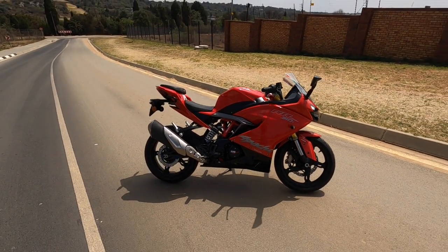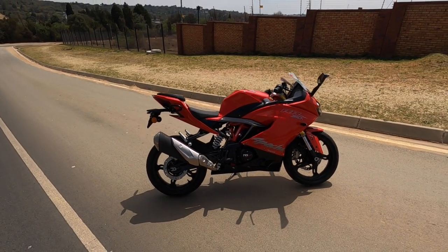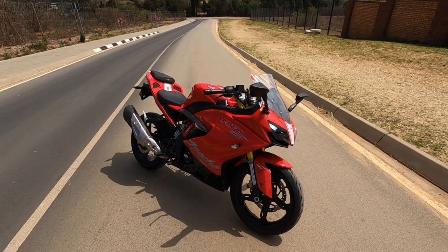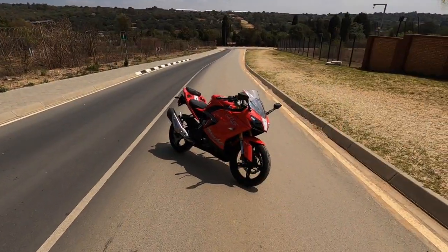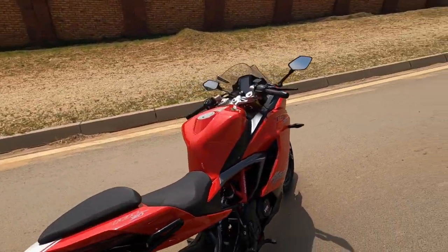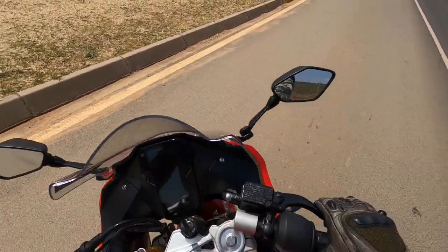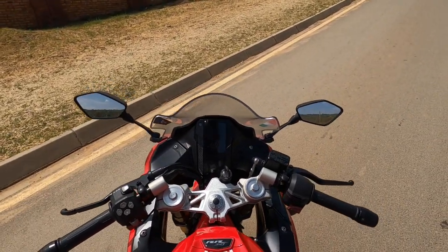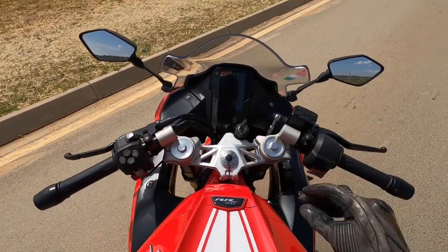I think what we're going to do now is jump on the bike and ride it, because proof is in the pudding. But looks, specs, this bike really works for me, and I wish back in the day when we started biking, this was available to us. All round, it is a stunning looking bike, and I do think that TVS can hold their head up high against the more established and bigger brands, such as BMW when it's the G310R or the KTM 390, which I would put as opposition to this bike.